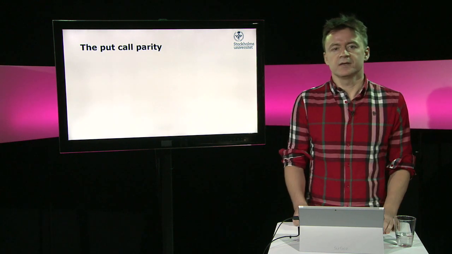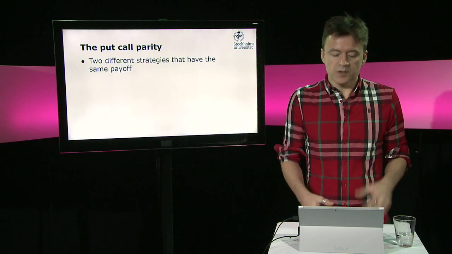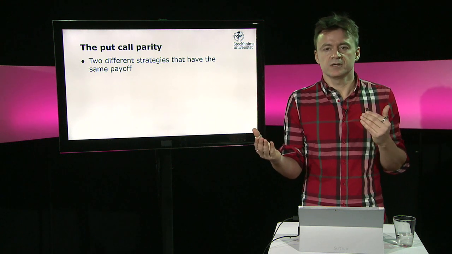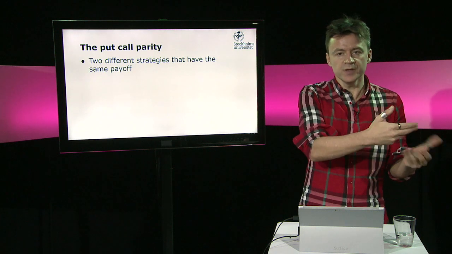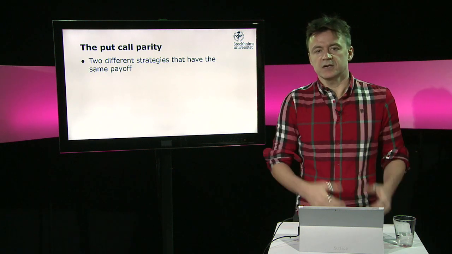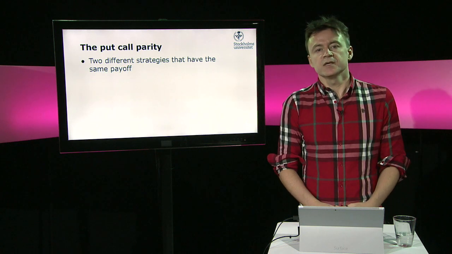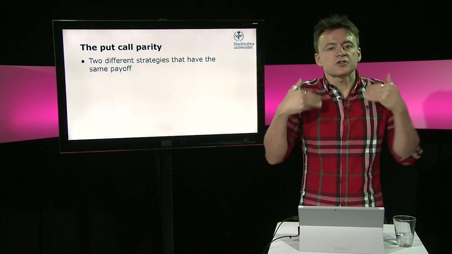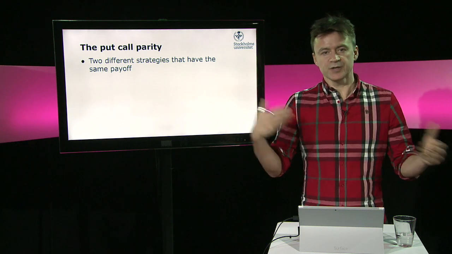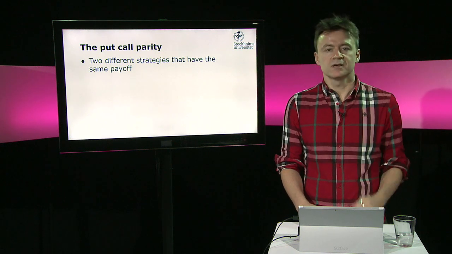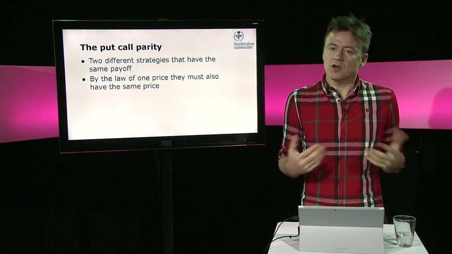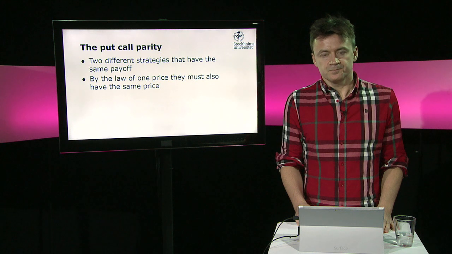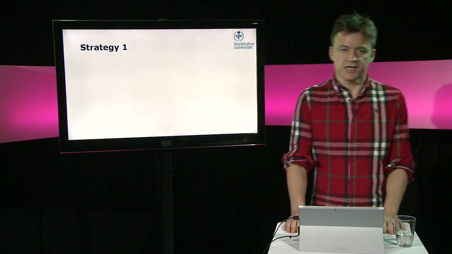Now, this is an equality that we're going to derive, and the way we're going to derive it is that we're going to be presenting two different strategies. In one, we're going to be doing two investments. We're going to be buying two financial assets, and in the other one, we're going to do the same. They're going to be different, but it will turn out that the total payoff of these two strategies is going to be identical. And therefore, we will invoke the law of one price to conclude that their price should be equal.